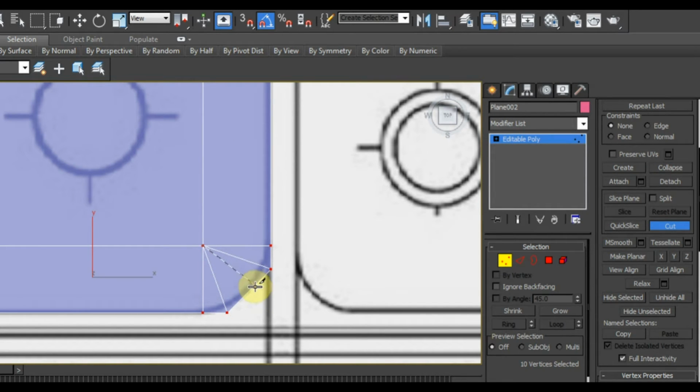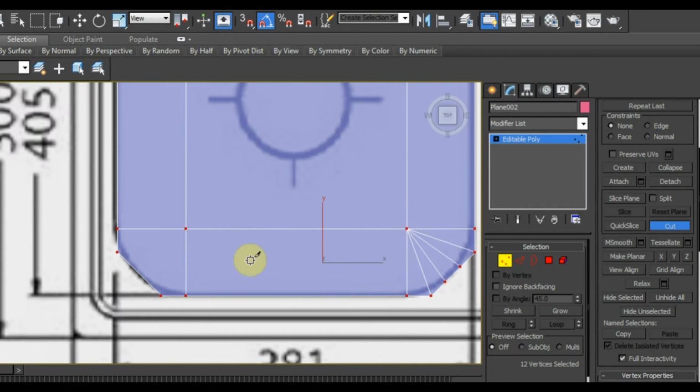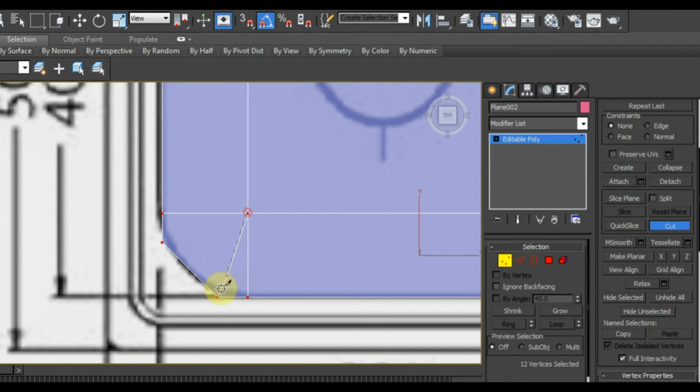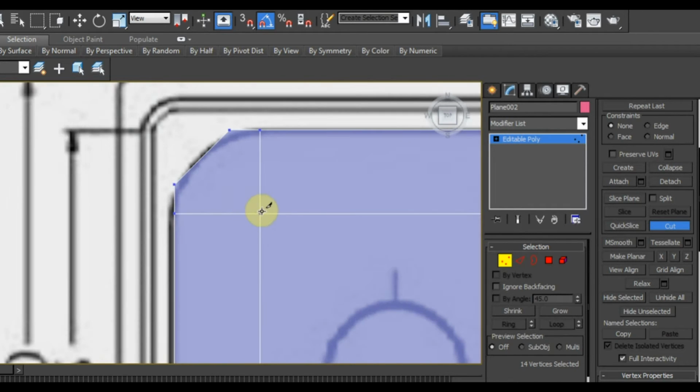As you can see, this time there's no vertice. It's just going to connect to the line, and you can see the cross changes. So we'll click on that, and we'll do that there, and we'll do that on all 4 sides. So left click, left click, right click, and repeat for each side, and we'll do the same here.